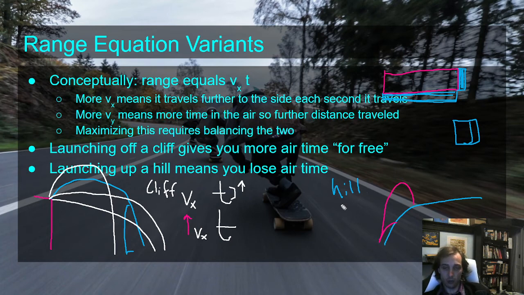When you have the hill, what the hill is doing is it's actually taking your Vx and your time, and it's saying, well, you're going to hit a hill. So you don't have anywhere near as much launch time as you used to, and it's actually kind of approaching it from the other angle. Your Vx stays the same size that it used to, but your time is tiny comparatively. So to fix that, you have to take your Vx and bring it down.